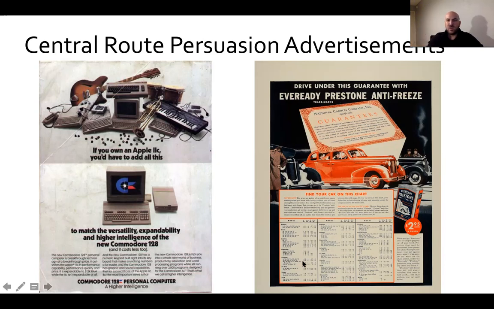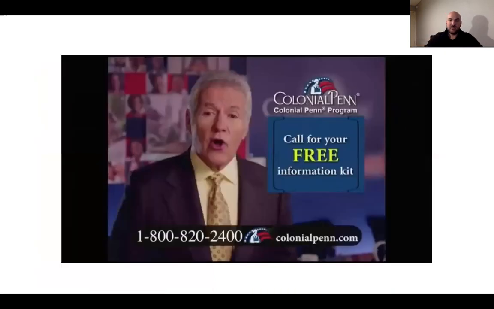The same thing over here, this oldie but goodie was this antifreeze, Prestone antifreeze. They have a calendar down here at the bottom where they compare how often you'd have to use their antifreeze versus their competitors. Most people aren't going to do the math. Most people aren't going to be like, oh, great, a table, let me dive into that. But some people are, if they're interested in antifreeze. If their car isn't running well and they hear their car mechanic say, hey, you need to worry about antifreeze. Now that's relevant to them, notice how they'll dive into this message.